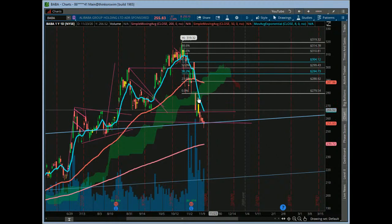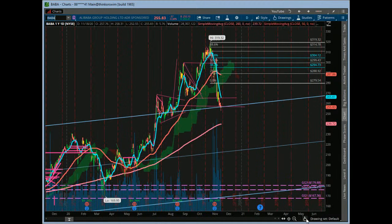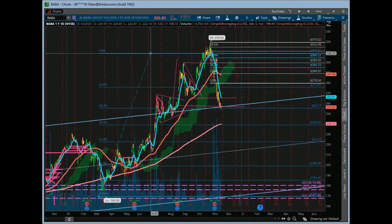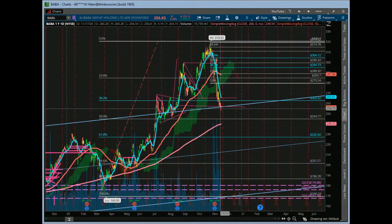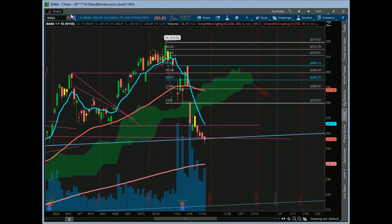Could be a good dip buy on it, but I'd like to see it get a little bit stronger with some volume on it, which would be nice. Let me just double check it right here. If we go all the way to these lows here, we are just below the 382 on this one. So nothing really too inspiring on that, but see if it holds that triangle midpoint and if we can go from there.